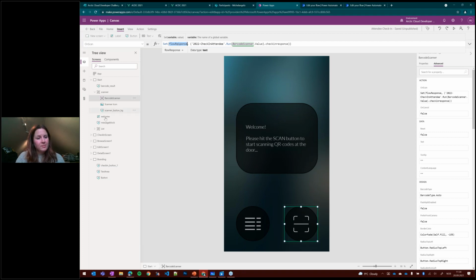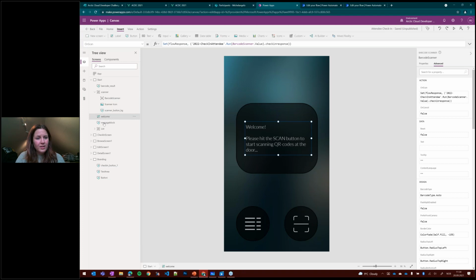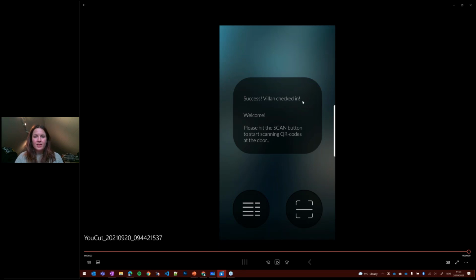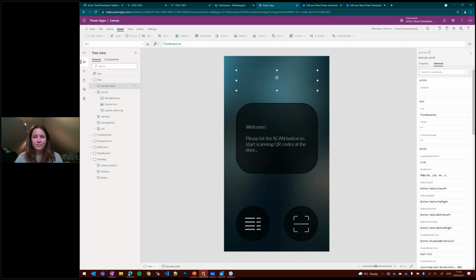So what I do is I have this invisible block. That's barcode result, an invisible block right here. And this text value is that variable. This means that when the QR code scanner has run and the result is in, you see that response here, success villain checked in. This is the response from the flow.